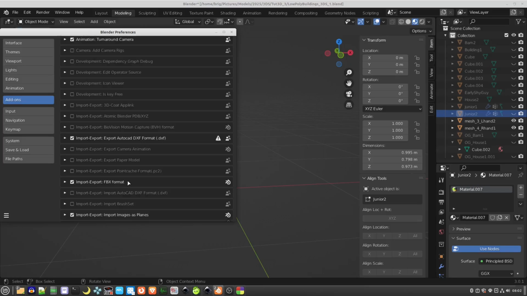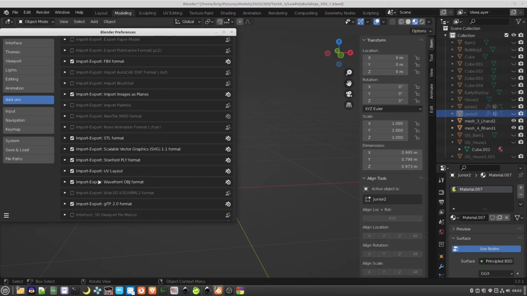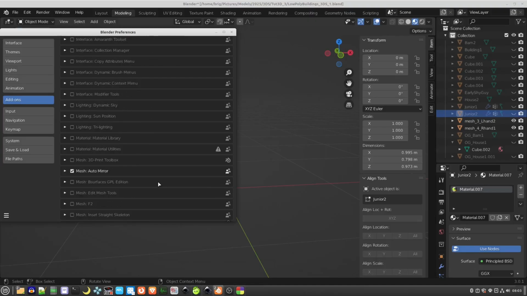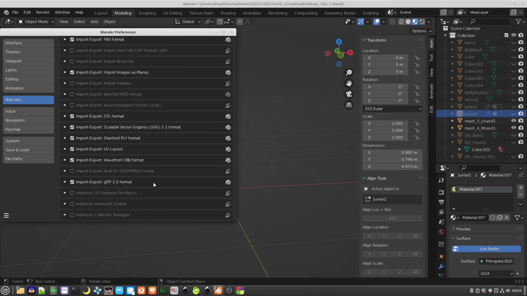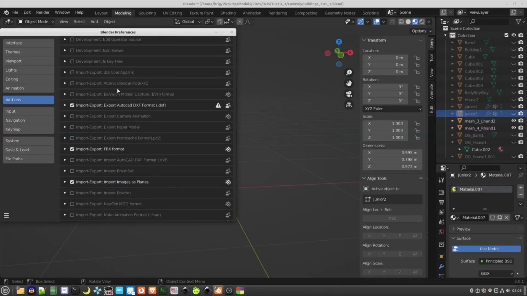Some formats that are frequently used are the FBX format, and you might need to enable the Wavefront OBJ format if that's not already an option for you. There's also the Collada format, which is the DAE format. I'm guessing that must be a default one already enabled, as I don't see it as an import export option.